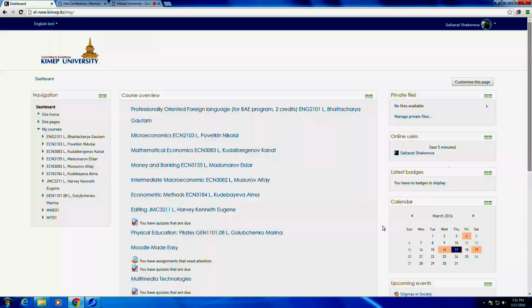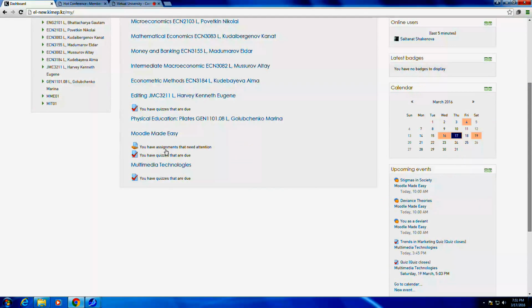So let's go into the course, trying to make sure I don't skip anything really important here. So we're going to go into the Moodle Made Easy course, MME01. That's one of her courses. It's here on the left, but it's also here down towards the bottom now that she's enrolled into it.